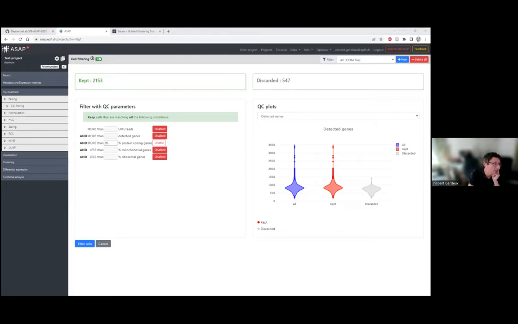And ribosomal genes, it's the same kind of thing. For all the reads that map to ribosomal genes, if you want, you can also filter out cells based on this threshold. It's not mandatory. It's just that sometimes afterwards, when you visualize your data with the UMAP, you can display for each of the cells and each of the clusters the percentage of mitochondrial, protein coding, and ribosomal genes. Then sometimes you see some weird little cluster which contains a lot of ribosomal genes. So then you go back to this step, as I was saying before, and you say, okay, this I need to filter out because that's too weird. So that's one way to remove it. But you can, of course, disable it and not use it.